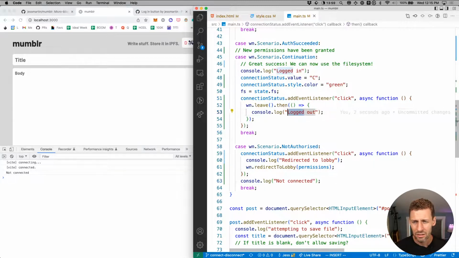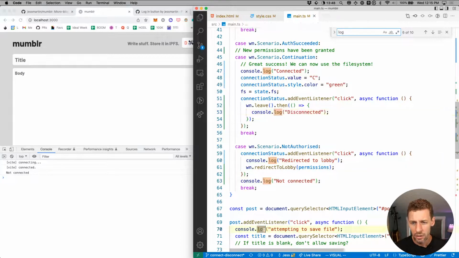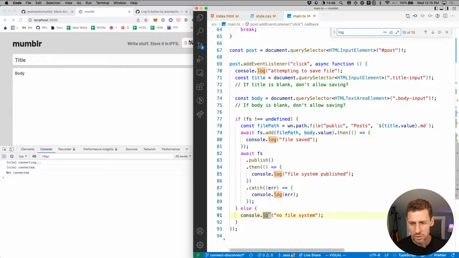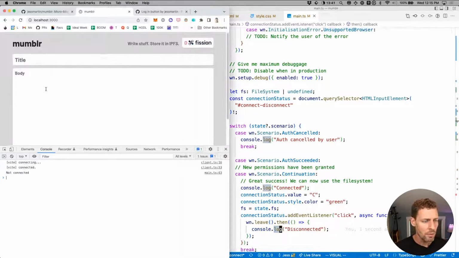And this is disconnected. And this is connected. Log. Just see if that language occurs anywhere else in here. It does not. Okay, cool. So now when I come here, not connected, this D stays the D forever.